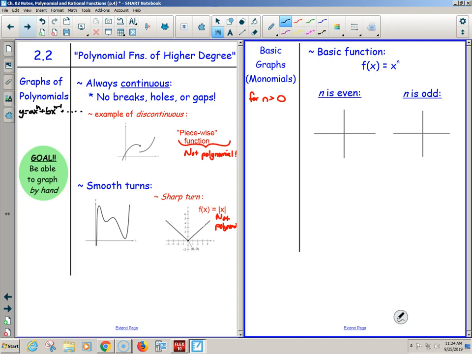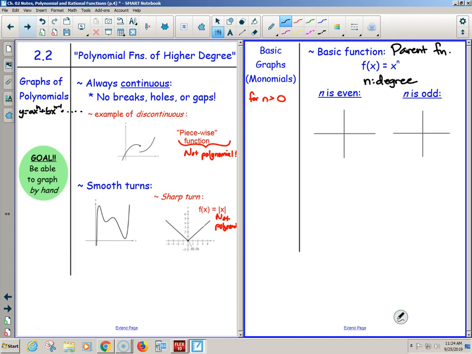What if we're talking about the degree itself? So n is the degree, quick reminder from the beginning of chapter 2. If n is even, if it's 2, if it's 4, if it's 6, if it's 8, if the degree of the polynomial is an even degree, well, hold on. This isn't even transformed. This is actually like a parent function, right? So if I'm talking about x to the 4th or x to the 6th or x to the 8th, I'm just talking about their parent functions.